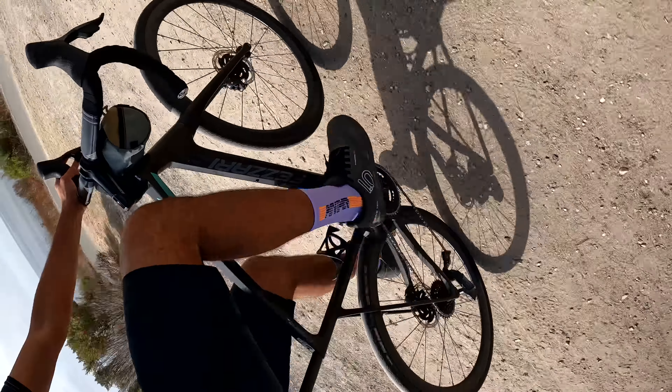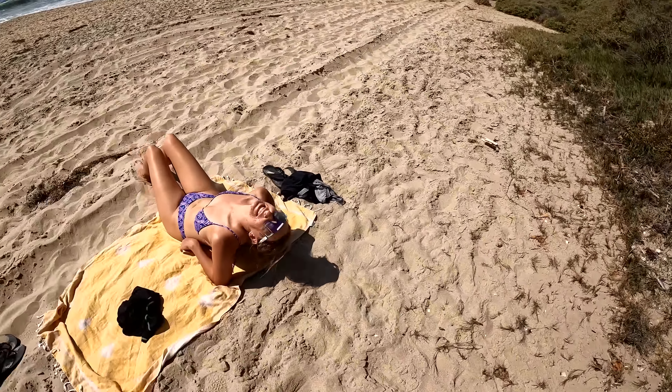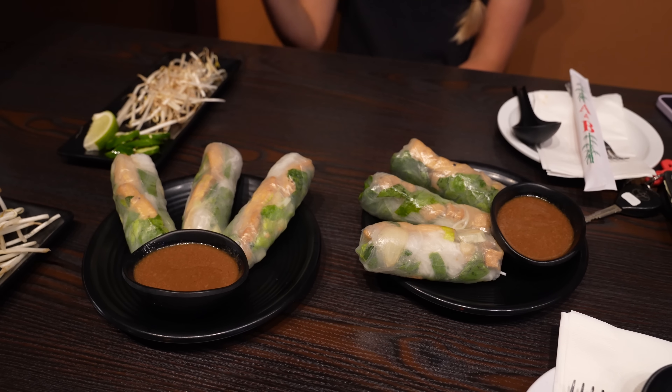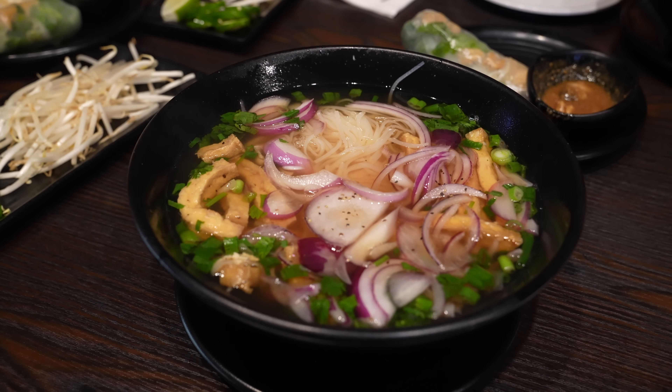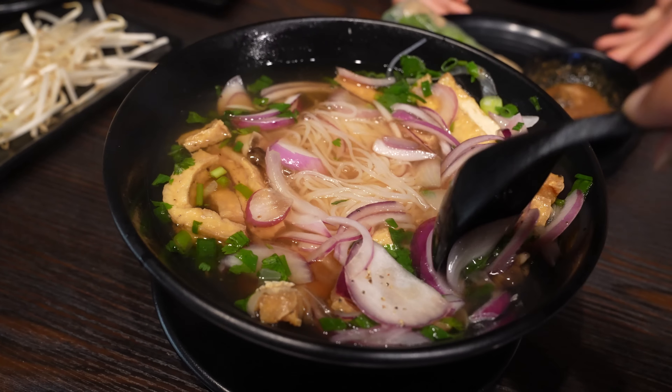There's no better way to do a shakedown ride than at the beach. We miss California and every time we are back we have to make the rounds of our favorite restaurants. Hey, what's up guys, my name is Tommy. I own Monarch Nine - it's a Vietnamese restaurant. They actually got voted best Vietnamese restaurant in Orange County by the LA Times a couple weeks ago, so pretty stoked about that.